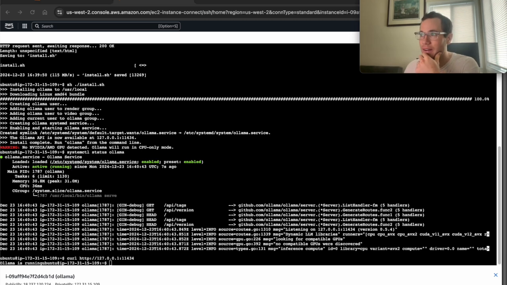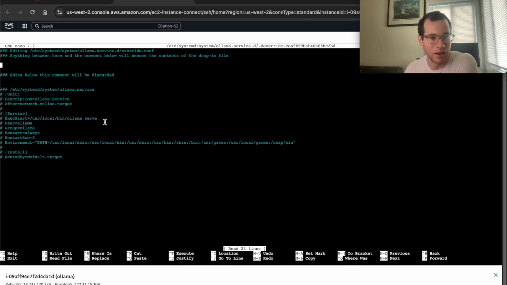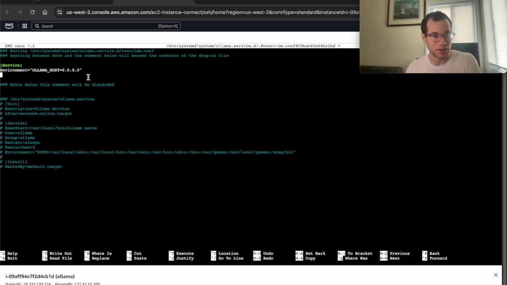And now, because we want to make sure that this particular Ollama service is going to be reachable by other machines like a local Mac or a web server somewhere else, what we need to do is edit the ollama.service file. So that's the next command we're going to be doing. And you can see that in this file, we can paste in some lines to configure it. So what you want to do is make sure that the Ollama service on this machine can basically receive calls from any IPv4 address. So we're just going to paste it in like this.